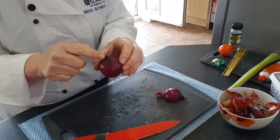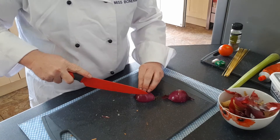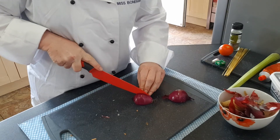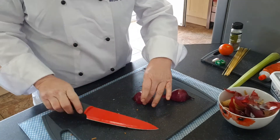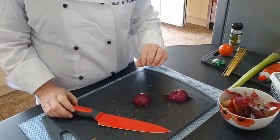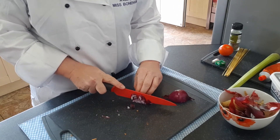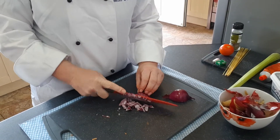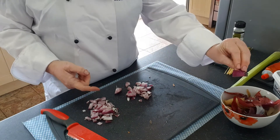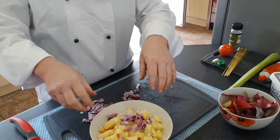The root holds all the onion together. The shoot end is where we cut. I'm going to slice diagonally using my claw grip into the onion, not cutting all the way to the root end — because the root end holds it all together. Then claw the root end and dice the onion finely into about two-centimetre strip pieces. All the root bits go into the waste bowl, and all the onion goes into the bowl ready for cooking.